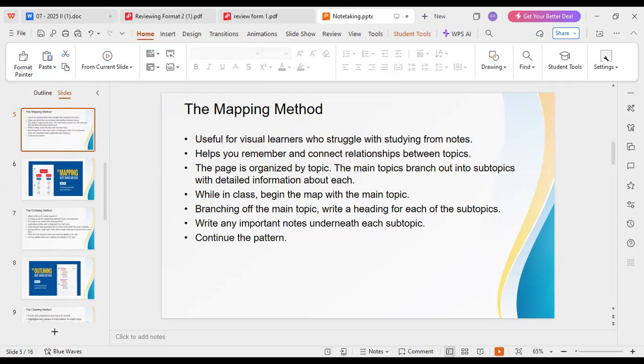Specifically, if you do not find it very convenient to study from notes. Some people like to study the notes themselves, but some people do not. They need visual cues, specifically the visual learners, because there are different types of learners. For visual learners, it is better if they have a visual structure instead of conventional notes. So what you can do is create a hierarchical diagram that visually represents how ideas connect.